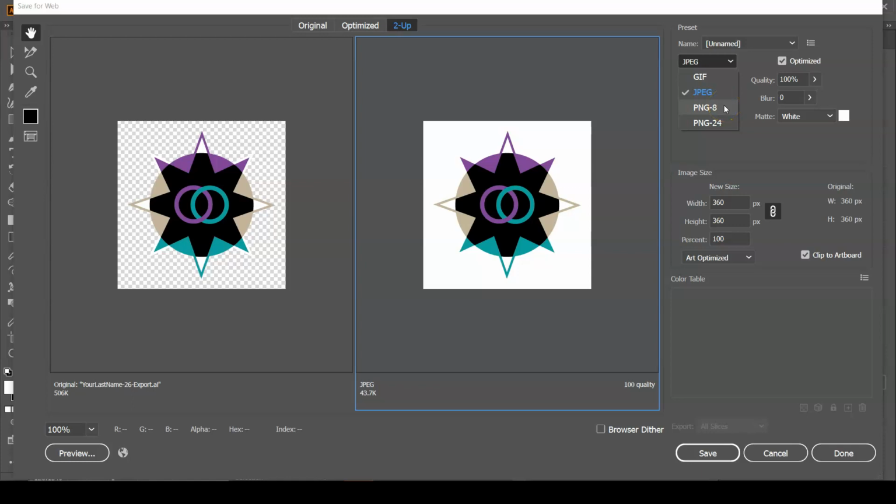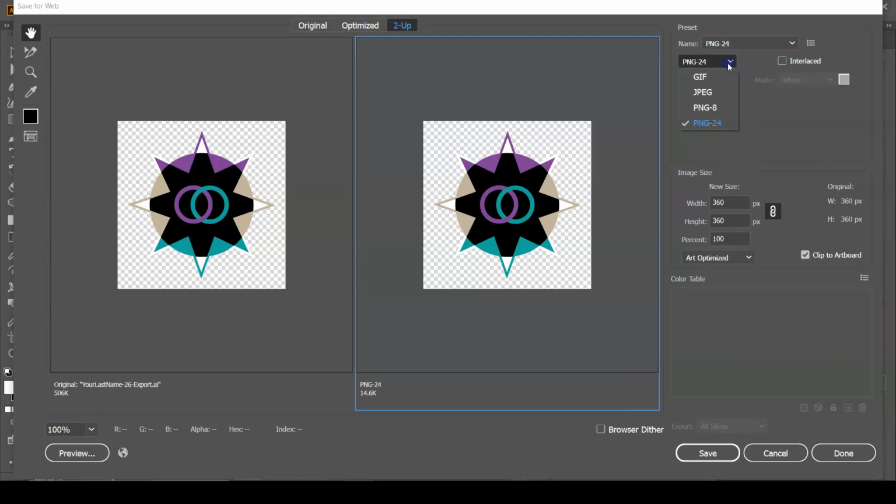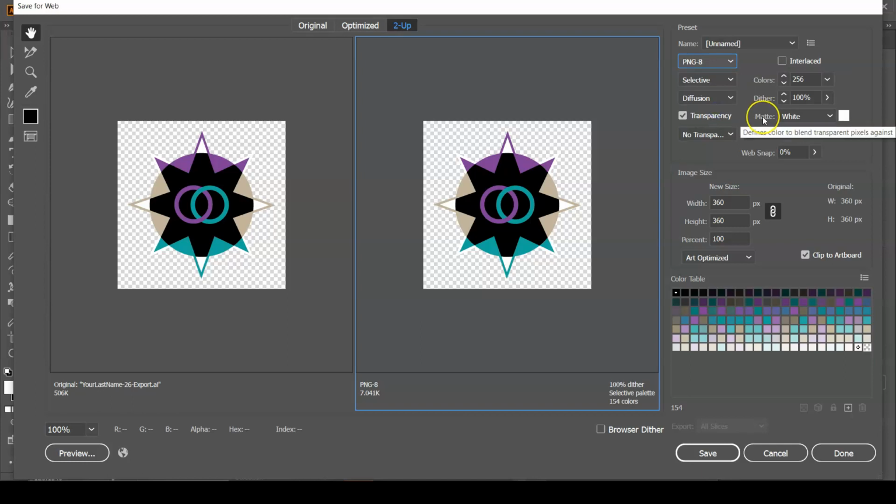And then we have PNG-8 and PNG-24. So those numbers are in reference to the colors. So the PNG-24 is going to support millions of colors. PNG-8 gives you a slightly more limited color table, 256 colors.